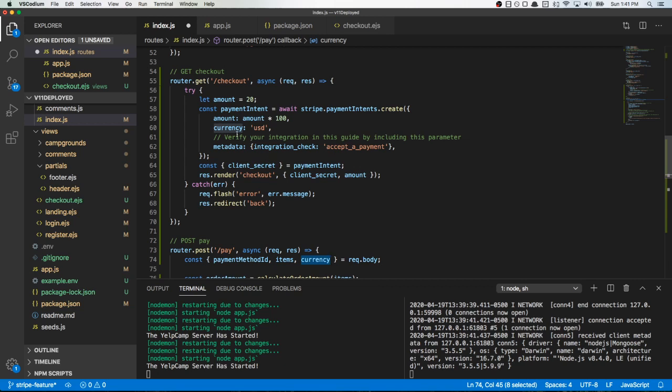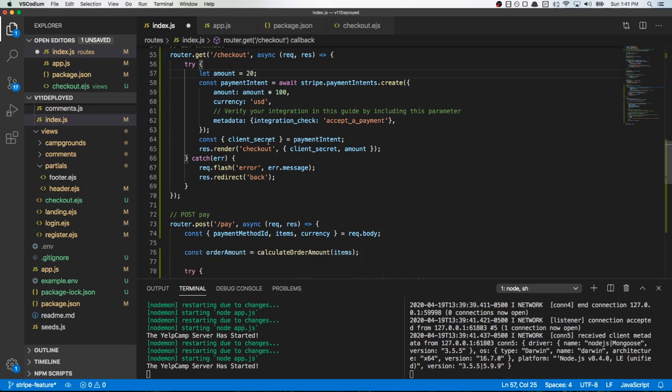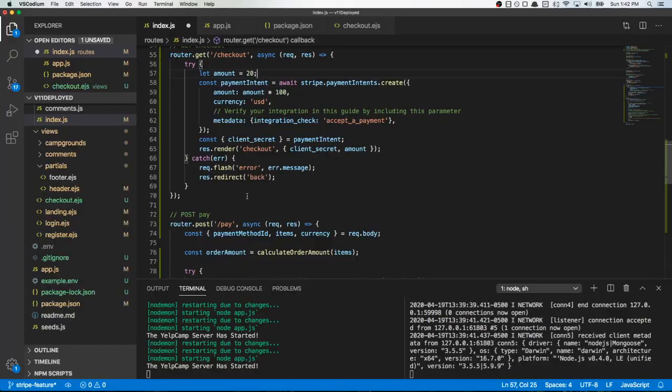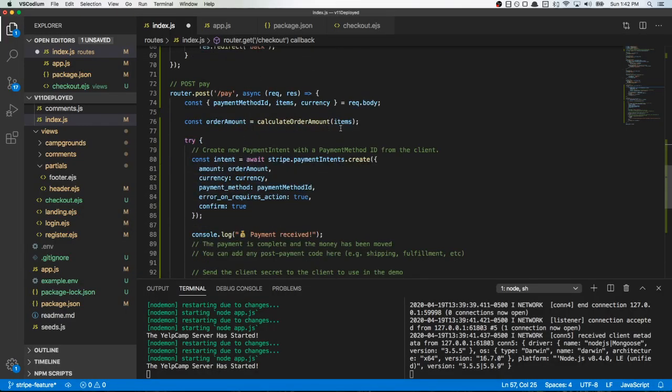So let me think about this. We don't want this amount to be affected on the front end. I'm just trying to think about this.